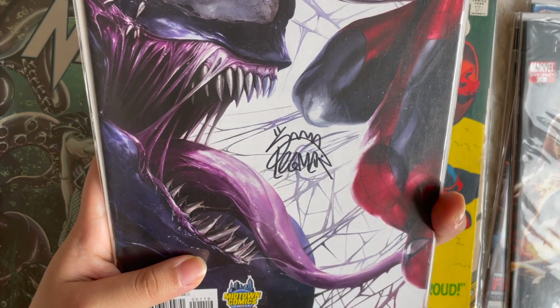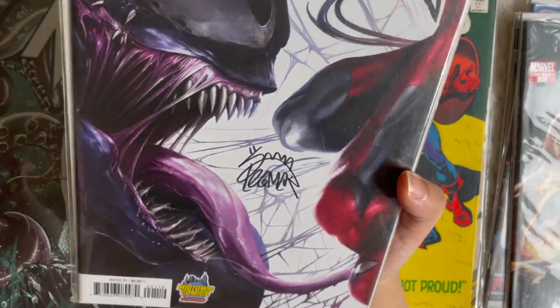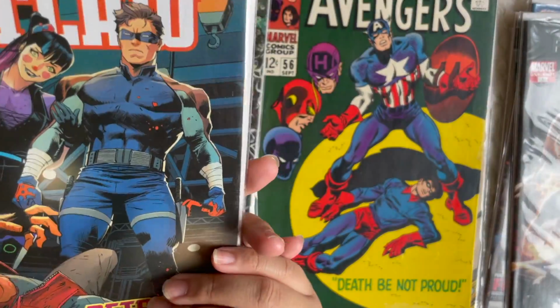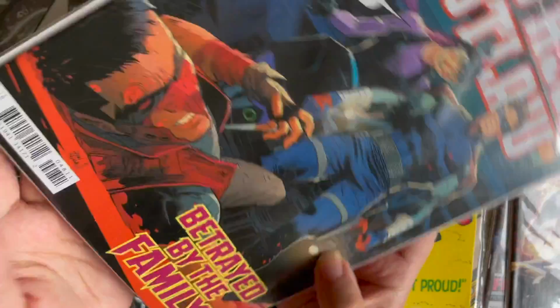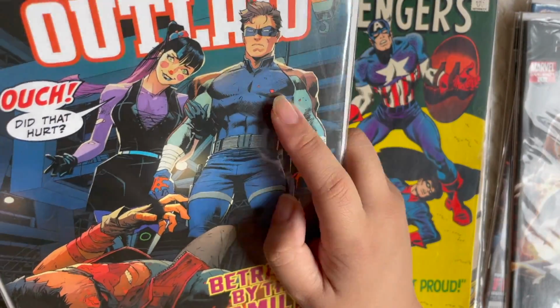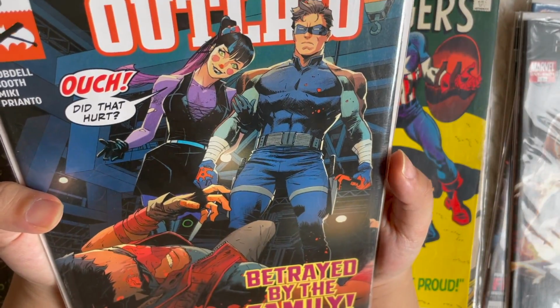But I think this one you have to get as a set. So there's like a right one to this. If you get a set, I believe it's more than $70. This one is not expensive at all, by the way. I just packed them all together. I know that a lot of people are going to hate me for this, but I think he kind of looks like Winter Soldier here. And I do like the punchline, that's why I got this cover.